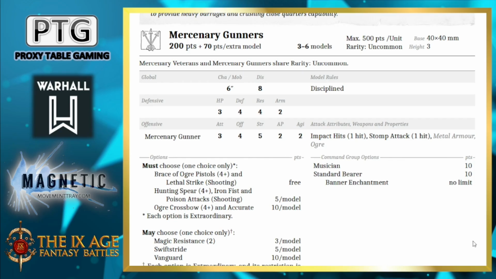You can choose magic resistance, Swift Rider, or Vanguard on these guys as well for the same pointage. Probably you're not looking to do that as much with these guys because they're still the same stats, right? I mean, Vanguard might be useful to get them into a better position than where you deployed them, without having any to-hit modifiers for unwieldy or whatever. I don't think Ogre Crossbow's got unwieldy, but still.